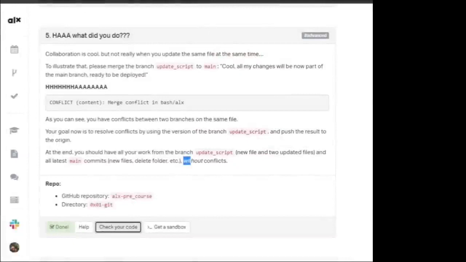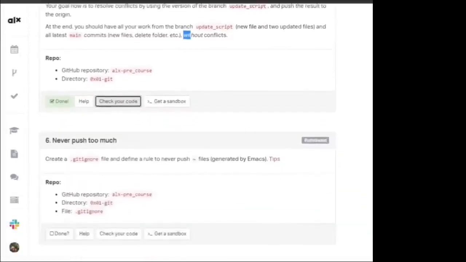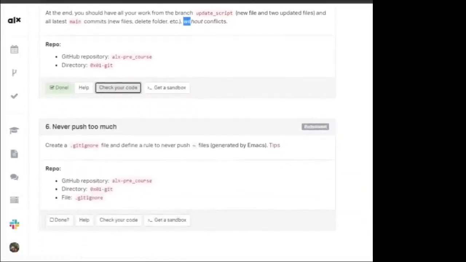So the last but not the least, which is task 6, right? They said create a .gitignore file and define a rule to never push this tilde symbol file generated by Emacs. So what we'll do is we'll create this gitignore file in this ox01 git repository, right?